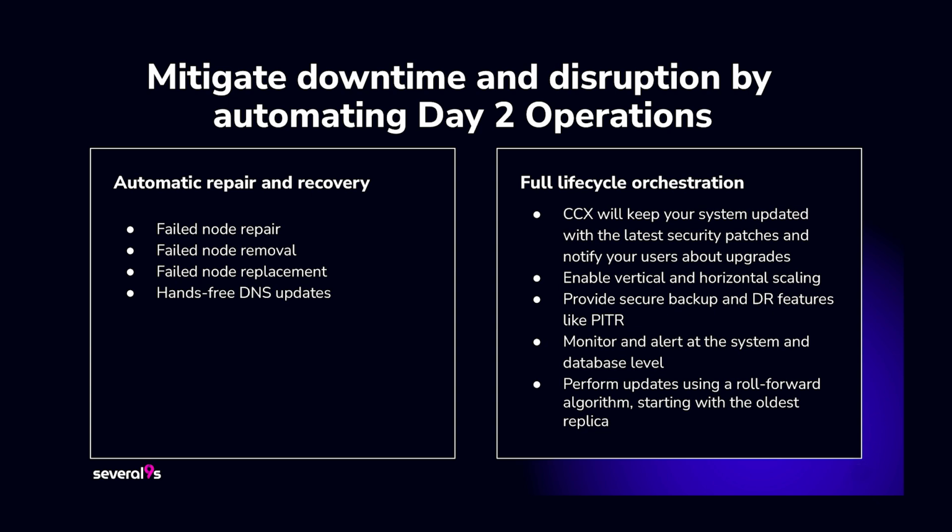Additionally, you can securely back up your data through any S3 compatible storage. You can also perform point-in-time recovery. Data updates are executed using a roll-forward algorithm, meaning the oldest replica, or the primary if no replica exists, is selected first. Then a new node with the same specifications is deployed to join the data store.